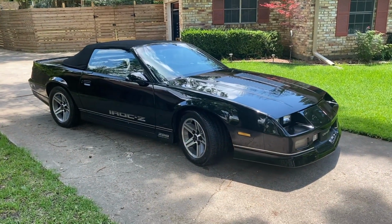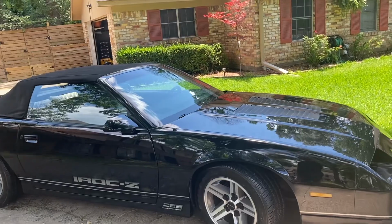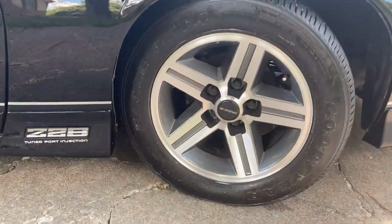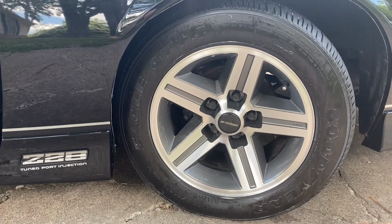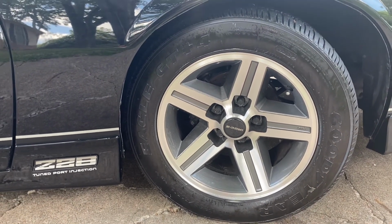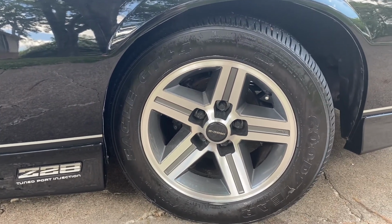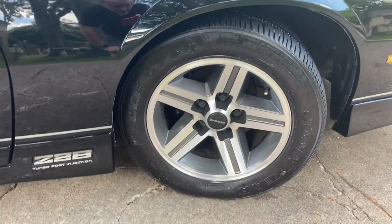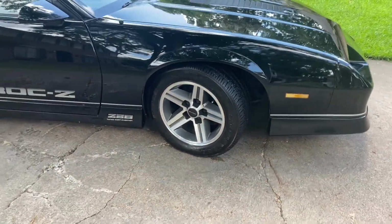One of the most unique things about this car, and I believe this is the last set of original Eagle GT Goodyears in the world. I was really lucky. I found these in a climate controlled warehouse out of Chicago. This is the original tire from 1987. I would not run this tire on the highway though. This is a show tire only, but probably the last set of those particular tires in the world. And I would guess they have less than 100 miles on it.